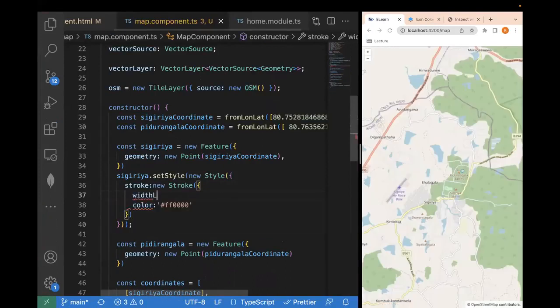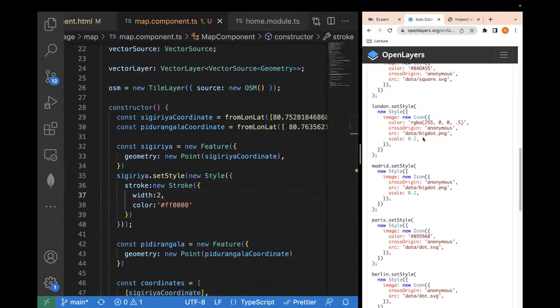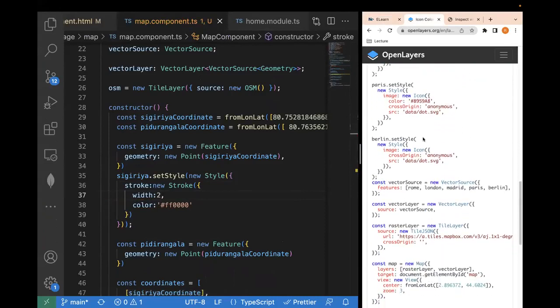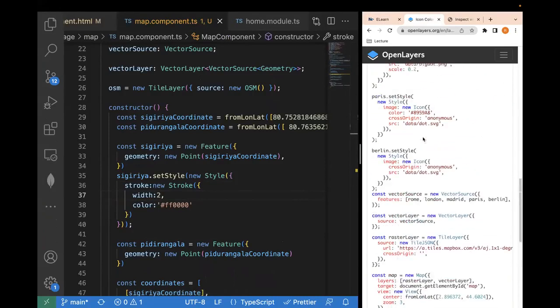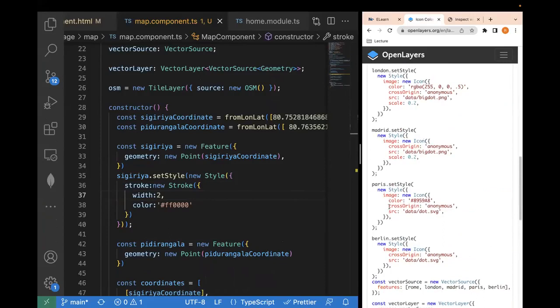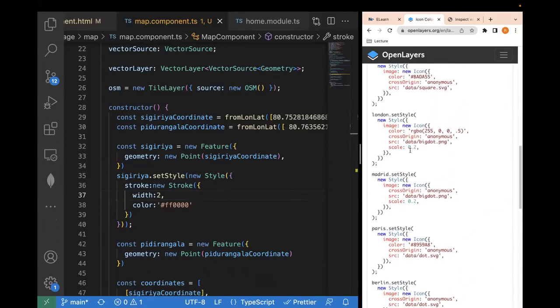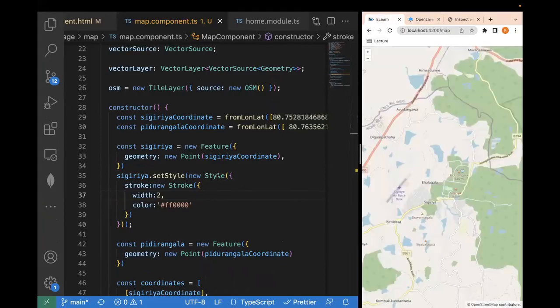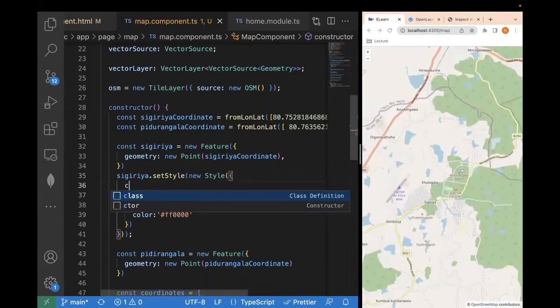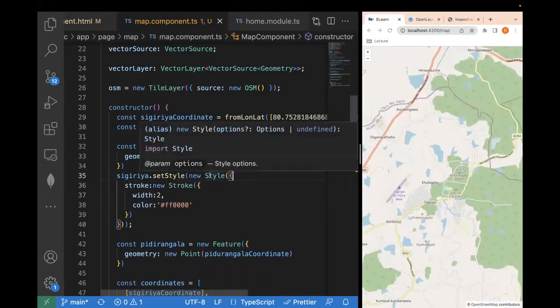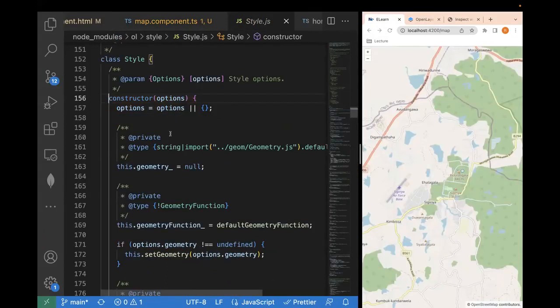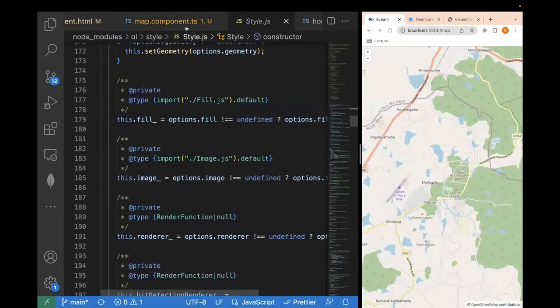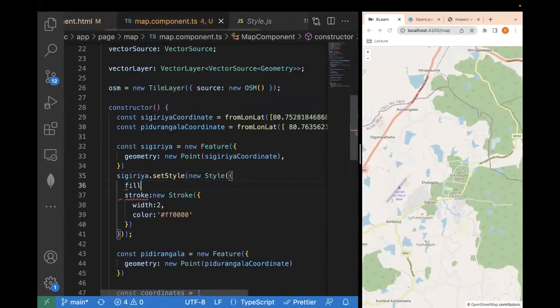I think I have to give a width like 2. There might be a couple of things I am missing. If you are giving a style, you have to override it entirely. So we will see any other. Style has a lot of options. Image, okay, I have to give a fill for sure. Fill.